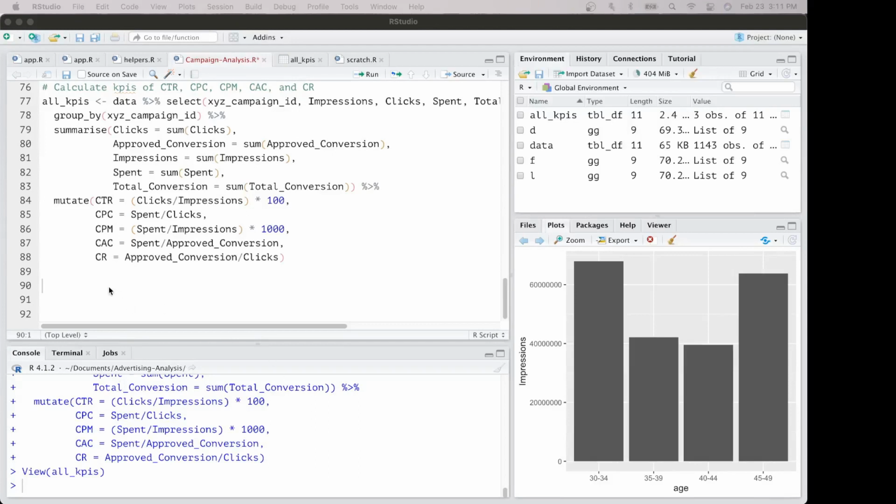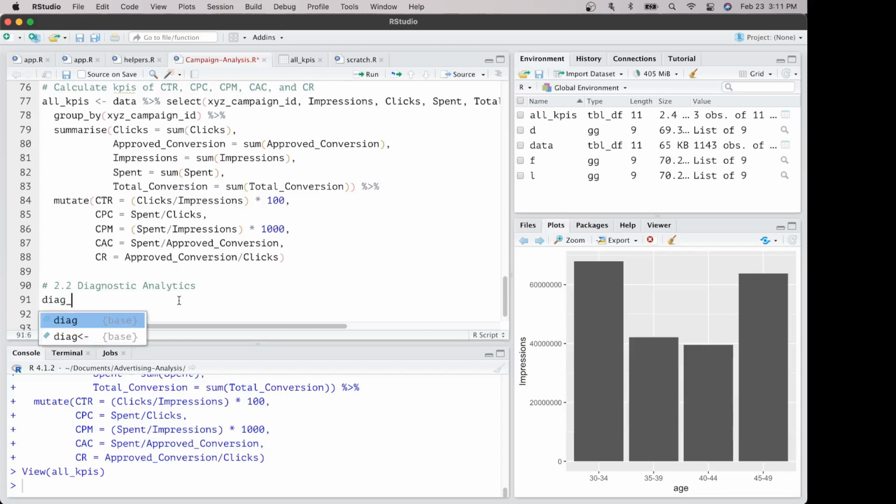All right, now that we've calculated KPIs, we can look at, I guess for fun, the diagnostic analytics. So let me just comment this section out. And to give us some insight on this, I will create a separate object item.